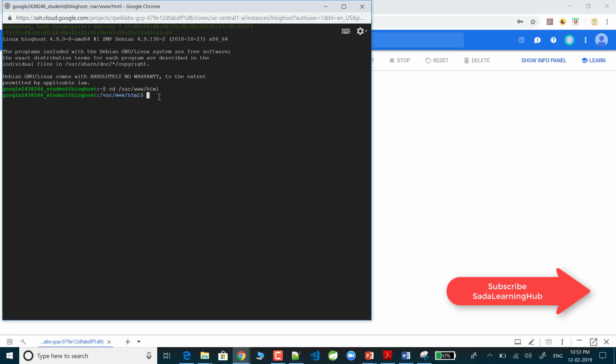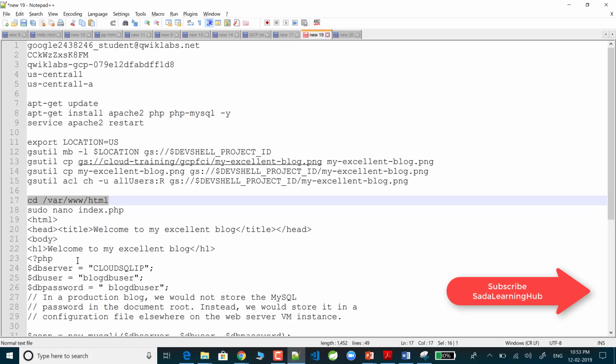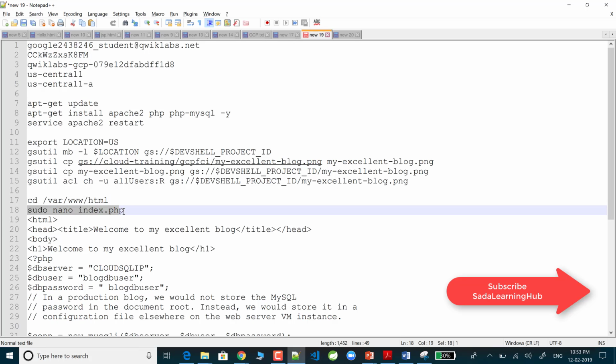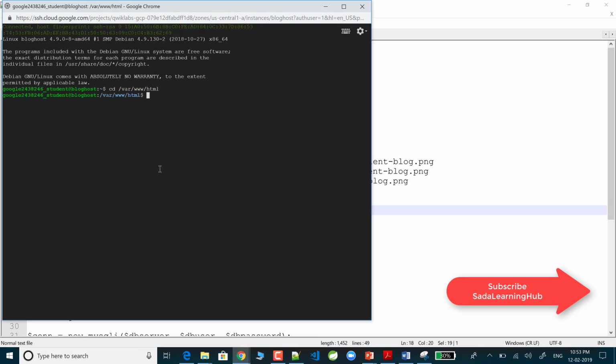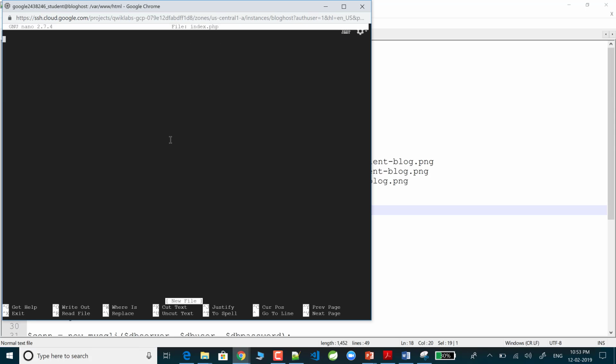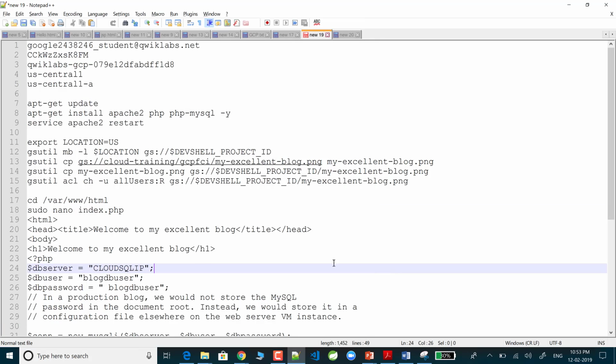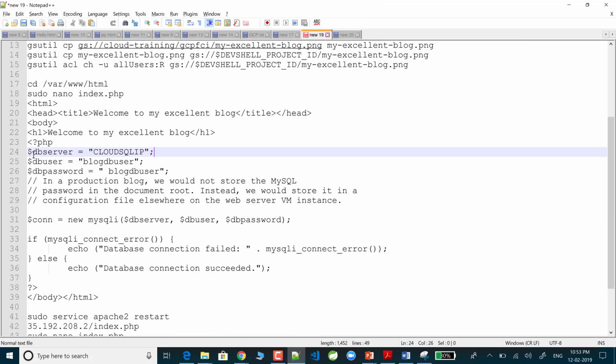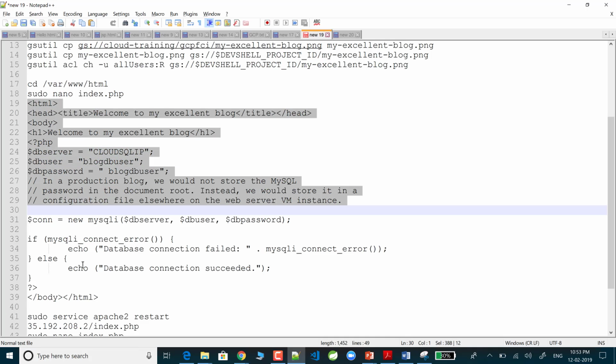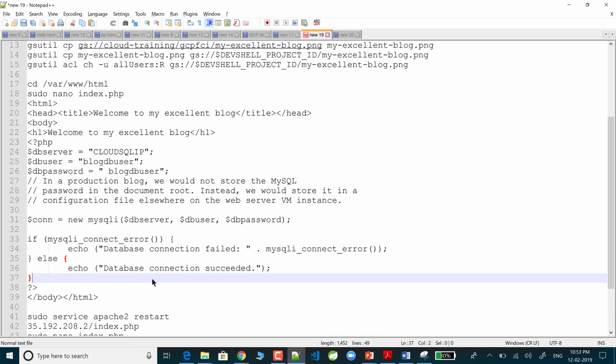Now after that, simply I'm going to create one page here. For that, I'm going to use this command. I'm going to edit this particular page. Now I click enter here. Once you edit this page, I will get it like this. I'm going to add something inside it here. I'm going to add an HTML page here. Now see, this is my HTML page.